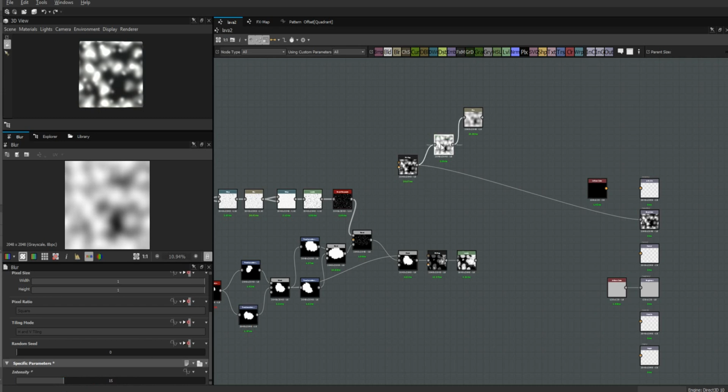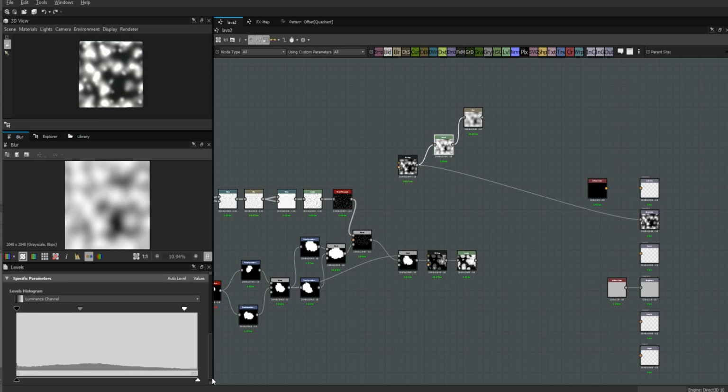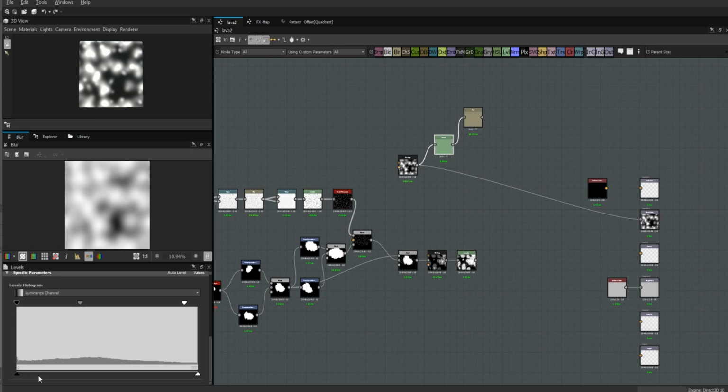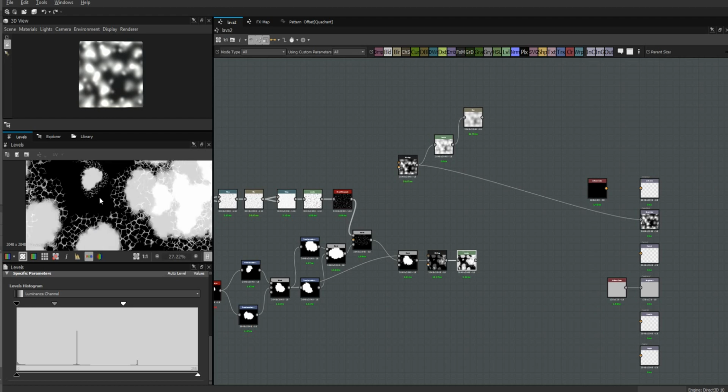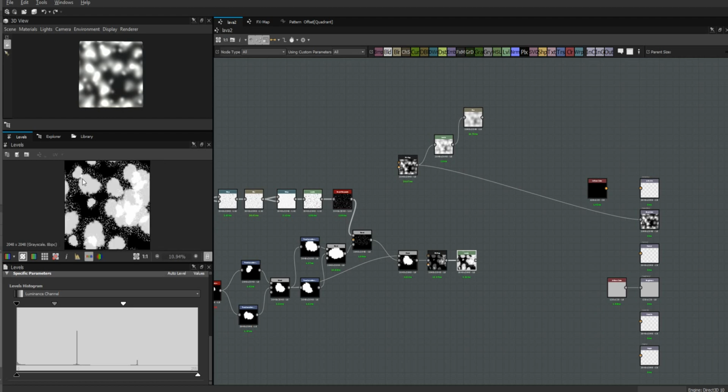And then we can come back to our levels node once we get that undulation the way we want it, and really cut out the completely dark areas so that we're only dealing with the lighter grays. This way we can save it in our gradient map once we start making our colors. We know that this black will be our crusty colors, and it gives us two zones really to work with.